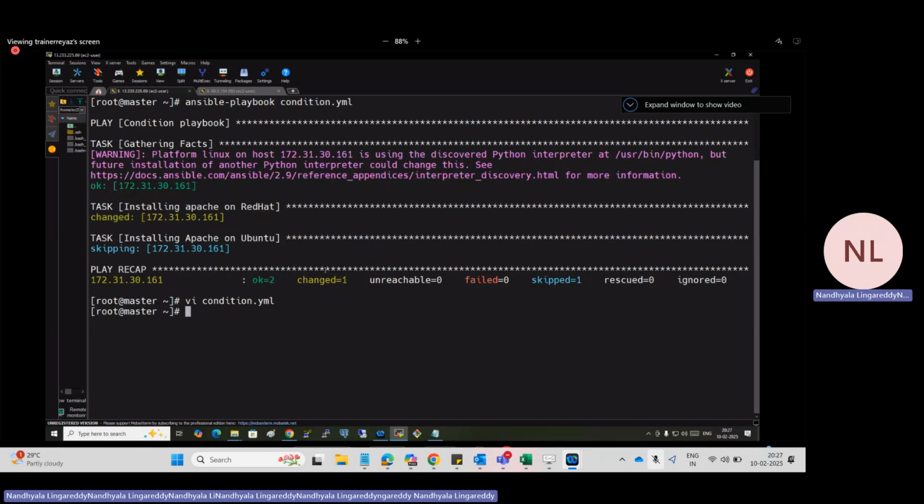to set up LAMP. Do you remember the LAMP project? What is the LAMP full form? Yes, Sumalika, you can do that. What is the full form of LAMP? L-A-M-P. L for Linux, A for Apache, M for MySQL, P for PHP or Python.